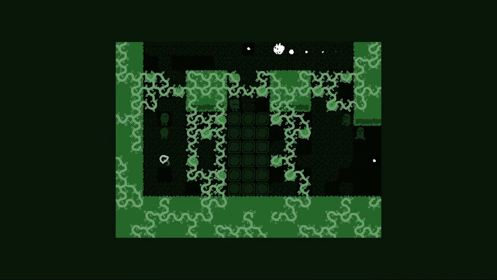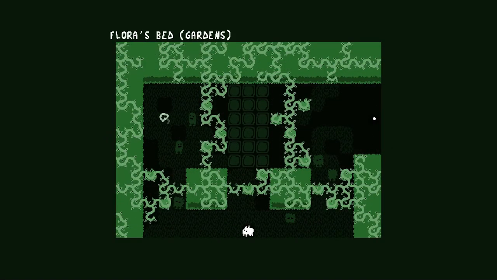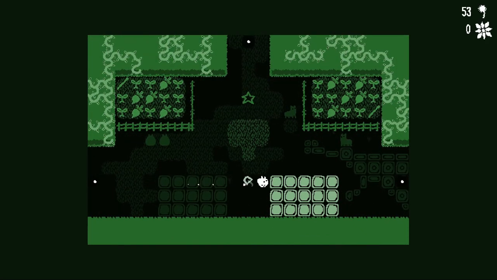Yeah, I don't know. There's flowers everywhere, I guess. Patches of grass. So I'll make another folder just for grass, because there's like two different ones for some reason. Cool.